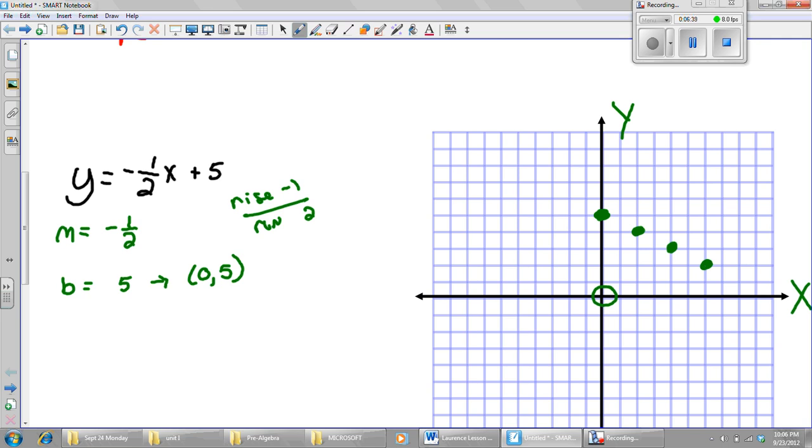I don't know about you, but I think this is way easier than making a t-table. A t-table is a good place to learn. It's a good way to start. But now that I know if the y is alone and I have a linear equation, I certainly can just find the slope and the y-intercept and plot those points that way. Now, by the way, you might be wondering, what if I thought about this negative one-half as one over negative two? Because they should equal the same thing. Well, watch this. I'm going to go back to the y-intercept. And now my rise is a positive one and my run is a negative two. So, I go two in the negative direction. And look at that. I'm still on the line. If I go rise one, back two, I'm still on the line.